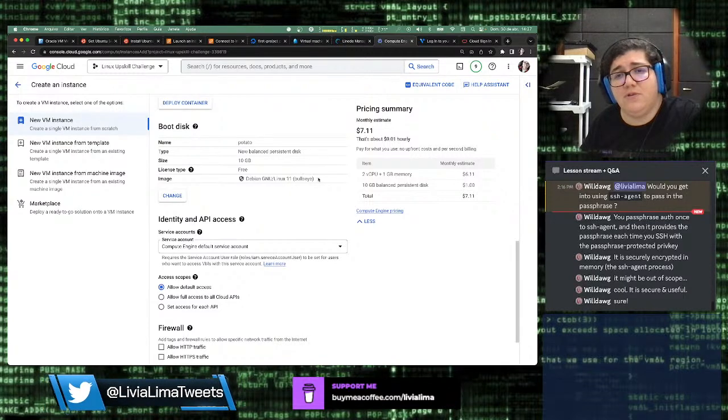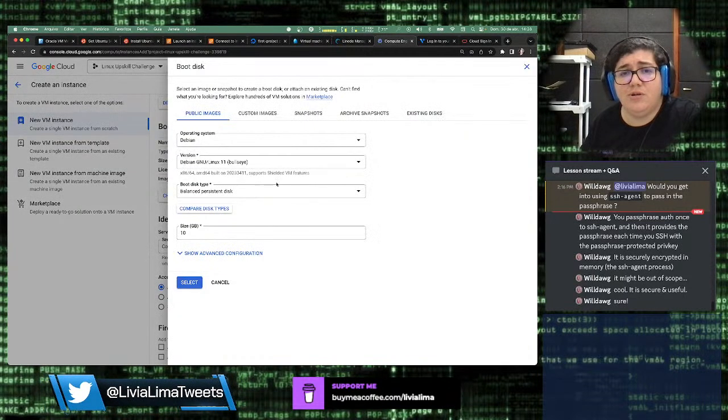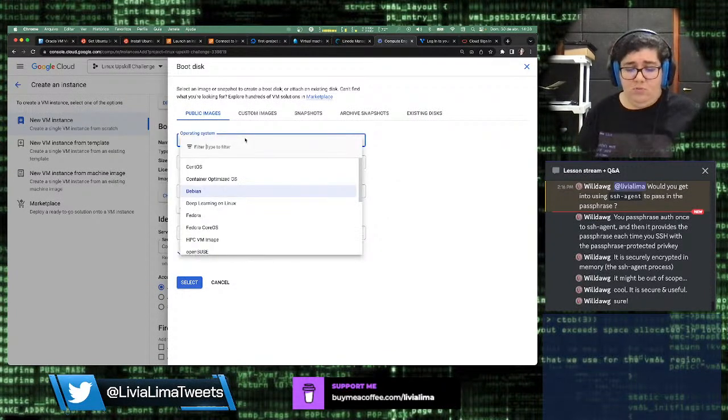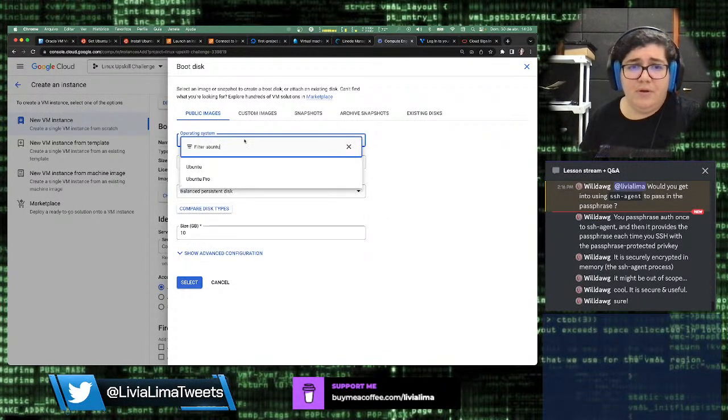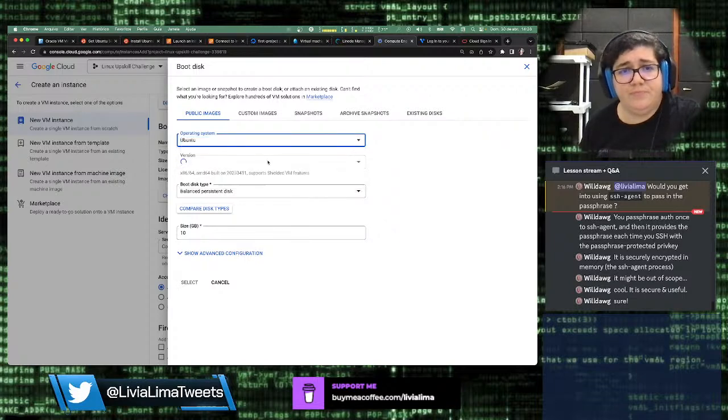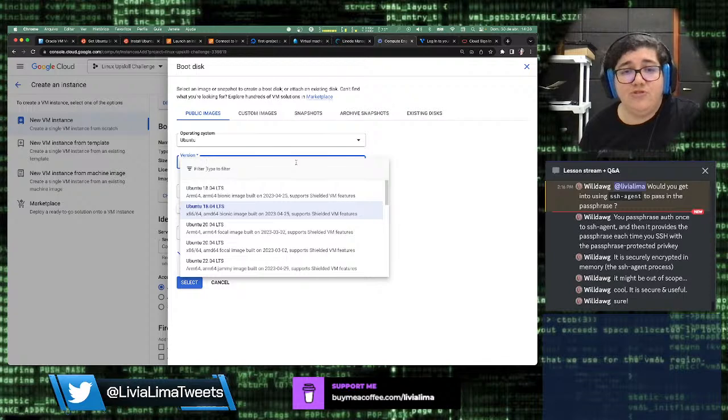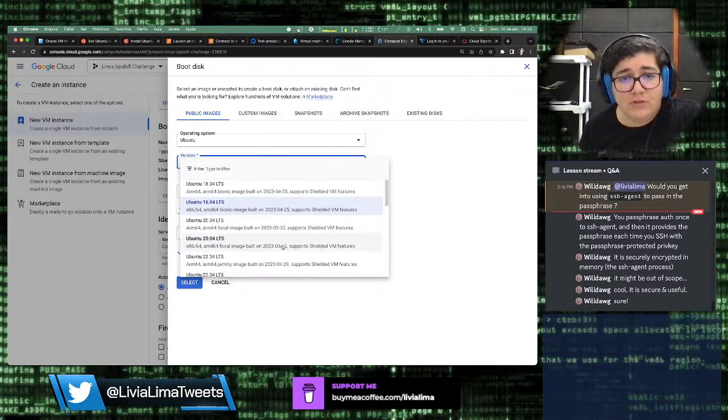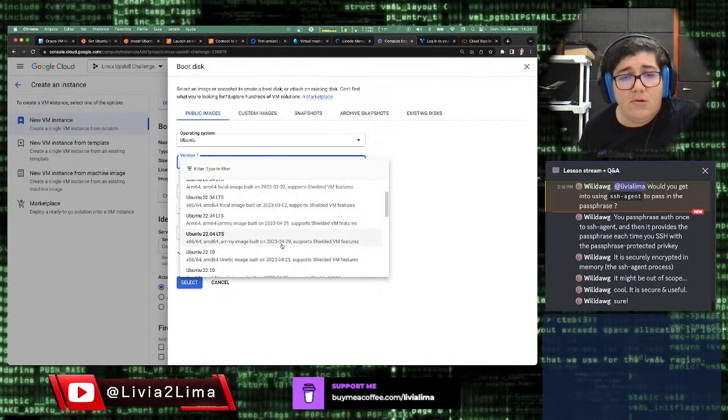By default, it's going to select Debian. We want to change to Ubuntu. We want Ubuntu. And the version we want is 22.04 LTS.